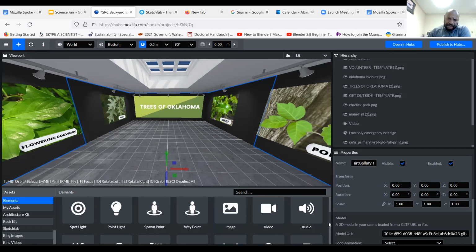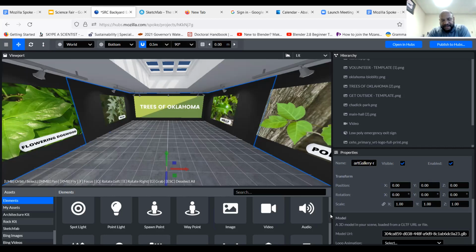And of course, we mentioned waypoints. You can place those in that space, especially if you have multiple rooms in a bigger space. The waypoint is a good way to move around your space. It helps if you feel dizzy in the space.